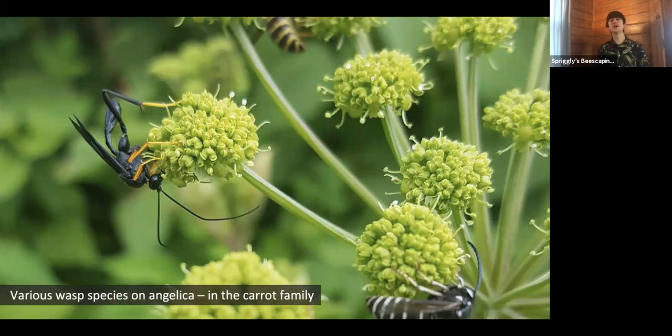One critical shortcoming of wasps as pollinators is their really short tongues. Because they're mostly predators, wasps haven't evolved long or intricate tongues, so they really require very shallow, easily accessible blooms to feed on when they need nectar. They really prefer compound flowers like this angelica and the carrot family. They also really love sunflowers, goldenrod — basically any flower that's actually a group of tiny, shallow flowers is excellent for wasps and other short-tongued pollinators. A great way to attract adult wasps to your garden is to have a good number of these compound, shallow, easily accessible flowers.